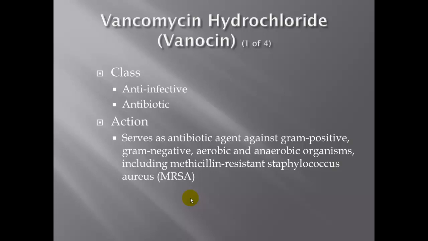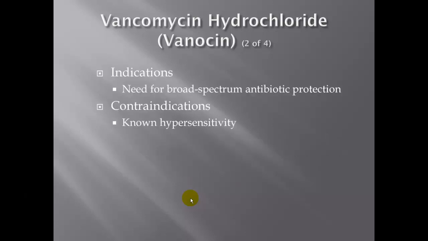Vancomycin hydrochloride, or Vancomycin, is an anti-infective antibiotic. It serves as an antibiotic agent against gram-positive, gram-negative, aerobic and anaerobic organisms, including MRSA, or methicillin-resistant Staphylococcus aureus. This is going to be a staph infection that is resistant to the normal antibiotic that would do it in or kill it.